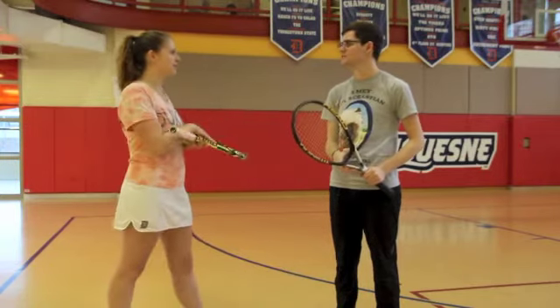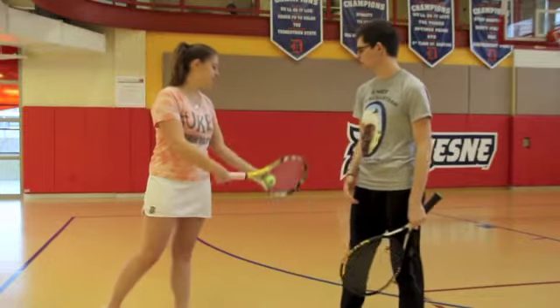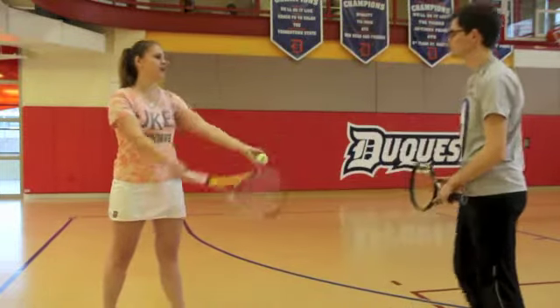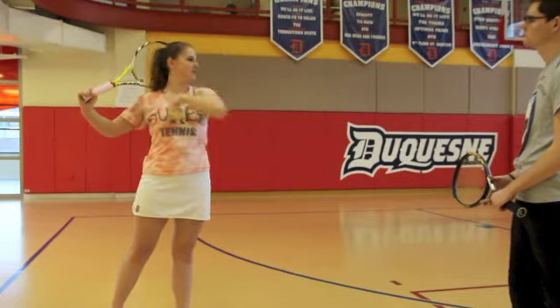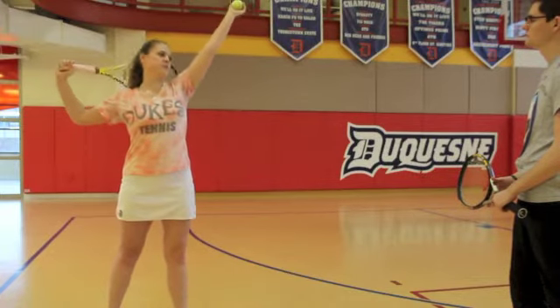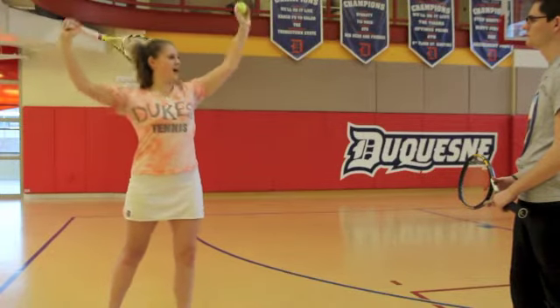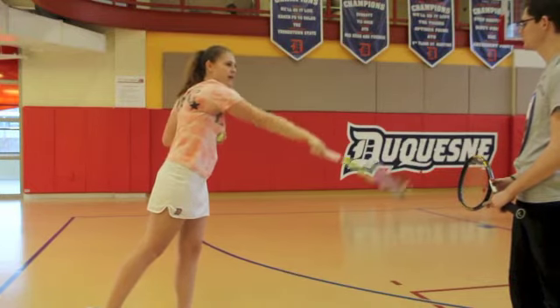I'm going to break the surf down into three sections and start with how it's done. So the first one, you're going to start here and you're just going to bring it up and make this shape. It's what they call the Nike-Tik shape because that's the shape that I'm making with my body. So once you do that one, you brush your hair as it's called, and then you reach it up so you wrap your face facing forwards, and then you bring it across your body.